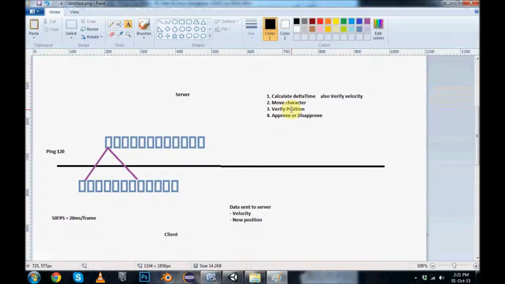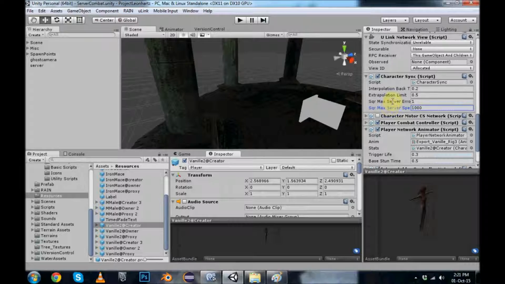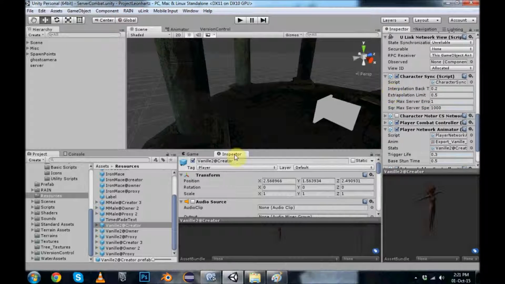Then you verify the new position against the new position that the client sent you. If there is any difference, you can approve or disapprove based on that data. So you have a tolerance as well, and here we have the max server error, also a squared value.